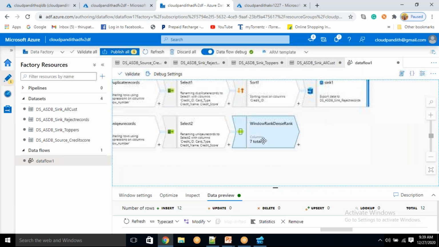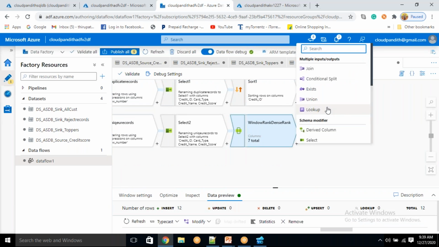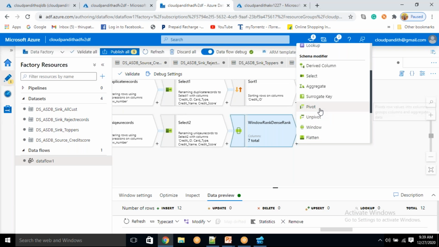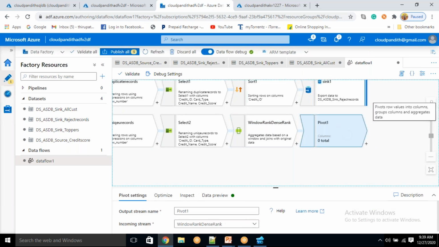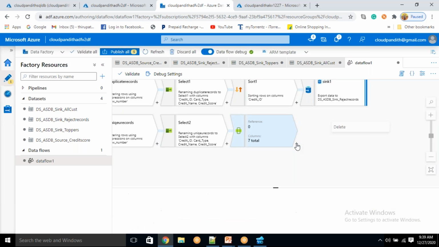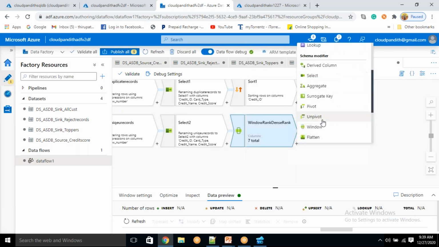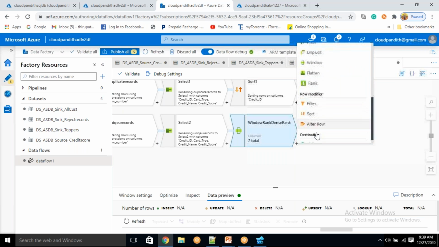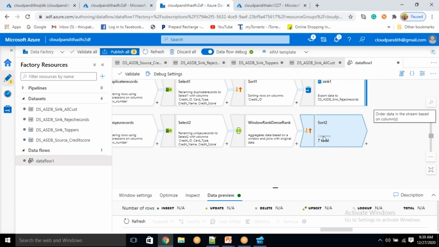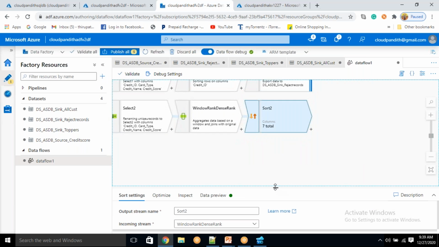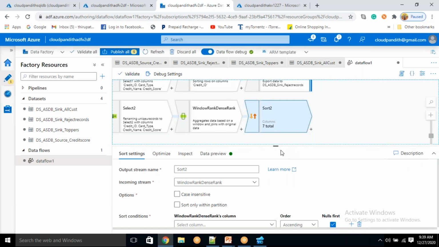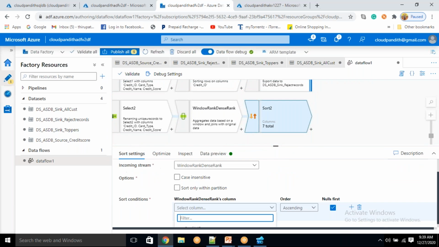I want to sort this data based on dense rank. Right click on this, select sort. Sorting based on what, friends?